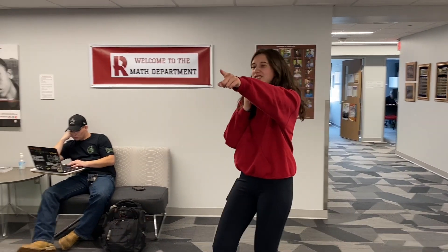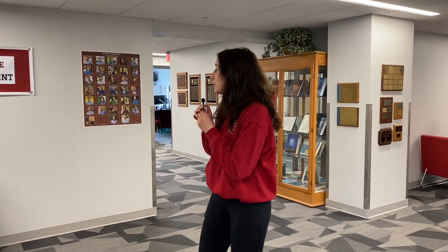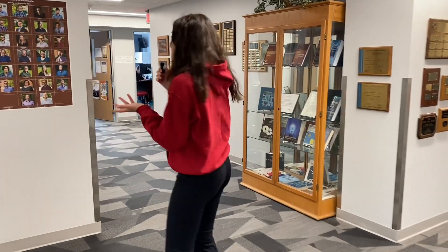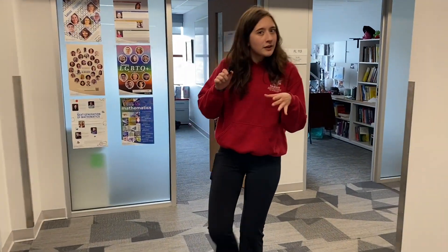Now we're currently on the first floor of CRAPO, which is connected to Munch Cafe — it's literally right there. Over here is our math department offices. You can always check to see what professors are in the department, and if you know their office hours, you can come in and get any questions answered. In addition to office hours, most professors have an open door policy — if they're free, they sometimes keep their door open and you can just walk in with a question.